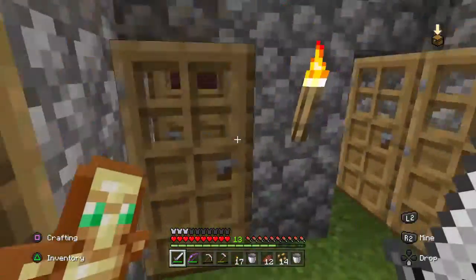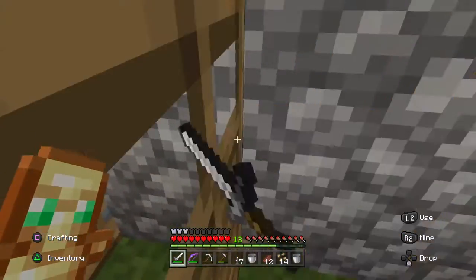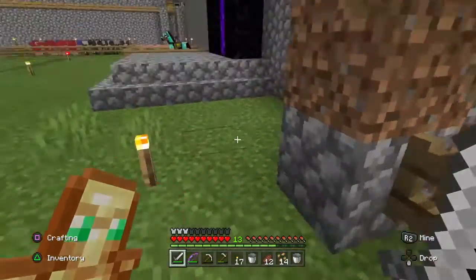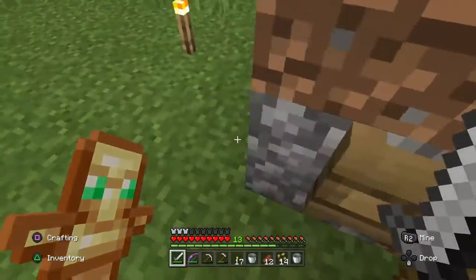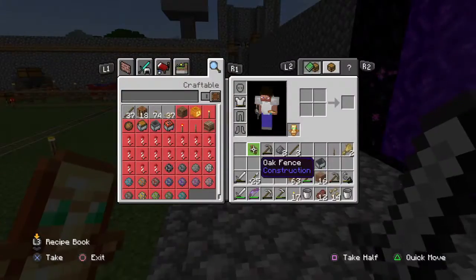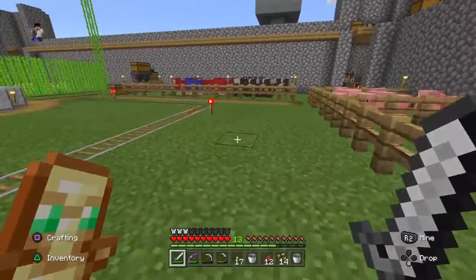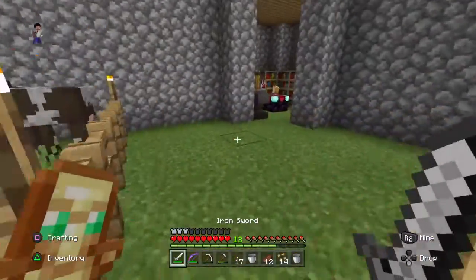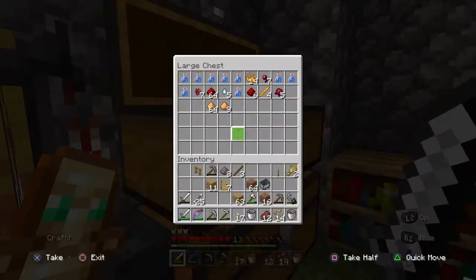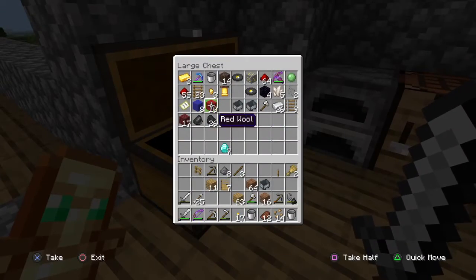1, 2, 3, 4. Okay. This is wonderful. Oh, but you know what that means? That means we're all full. We're gonna have to expand our house a little bit. But luckily, I do have a lot of wool. It's a blessing. This is wonderful.